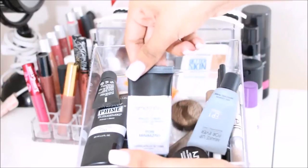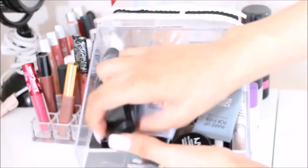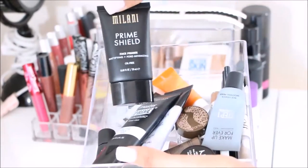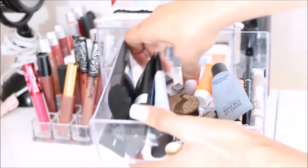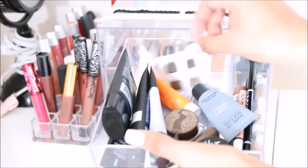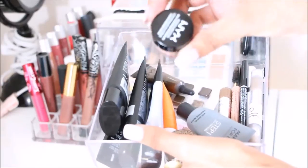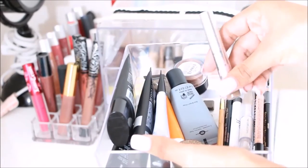I have, of course, my Smashbox Photo Finish Pore Minimizing Foundation Primer. I have the Master Prime by Maybelline. And then I also have this Milani Prime and Shield Face Primer, the Pore Minimizing one. And then as far as eyebrows, I have everything you can think of. As far as eyebrow products, I have a sample of the Dip Brow by Anastasia Beverly Hills, the NYX Eyebrow Gel. I have my concealer that I like to clean up my eyebrows with, which is the NYX Above and Beyond Full Coverage Concealer. I have a sample of the Benefit Cabrow.